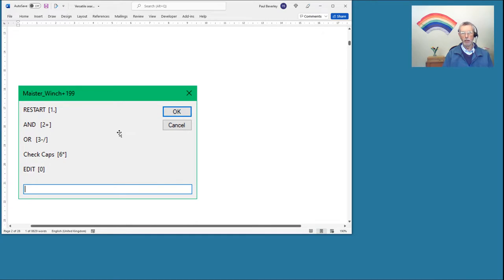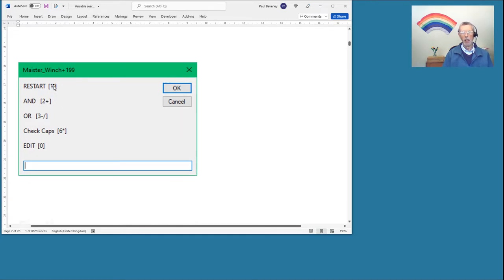Then the other features within that we can select, and they're selected by using letters, numbers or symbols, whatever you want. You can change those if you want. I've selected them so that they're near my right hand, where my mouse is on the numeric keypad. Okay, so one is to restart from scratch. In other words, if I type in, let's say, the name of an author and run select 1, then it will start a new criterion with that author's name.